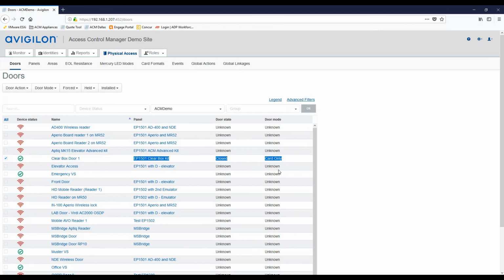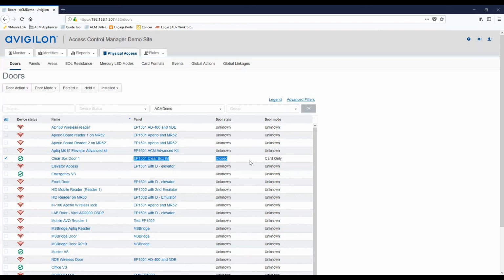So I'm going to press my input point, my panic button, and notice now the door is disabled. Okay? Release, and the door is back to normal. So I just released that input point. Press it again. Door is in disabled condition. And release. Door goes back to card only. You notice that it's very fast the way this happens because it's running at the controller itself, so the decision-making process is very quick.